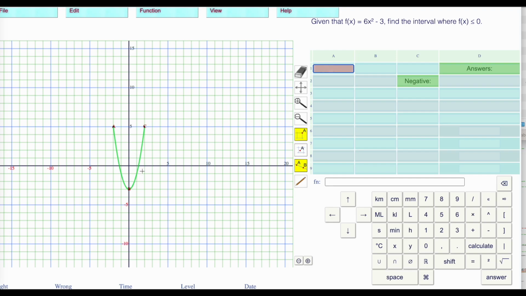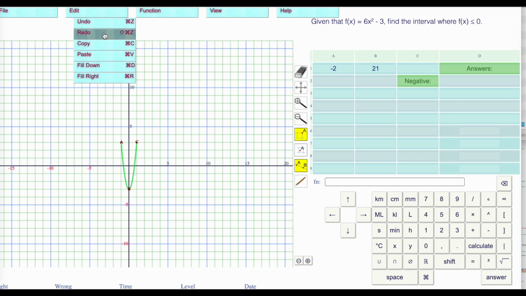This is probably enough. X is equal to 0, and the y is equal to 6 times this x value squared, take away 3. Calculate. Negative 3, which is 0, negative 3. Let's see what it is when x is equal to 1. Well, we have positive 3. 1 and positive 3, like that. This would be negative 1, positive 3 as well. Let's put in negative 2. Let's see what that is. 21, so it's way up there.